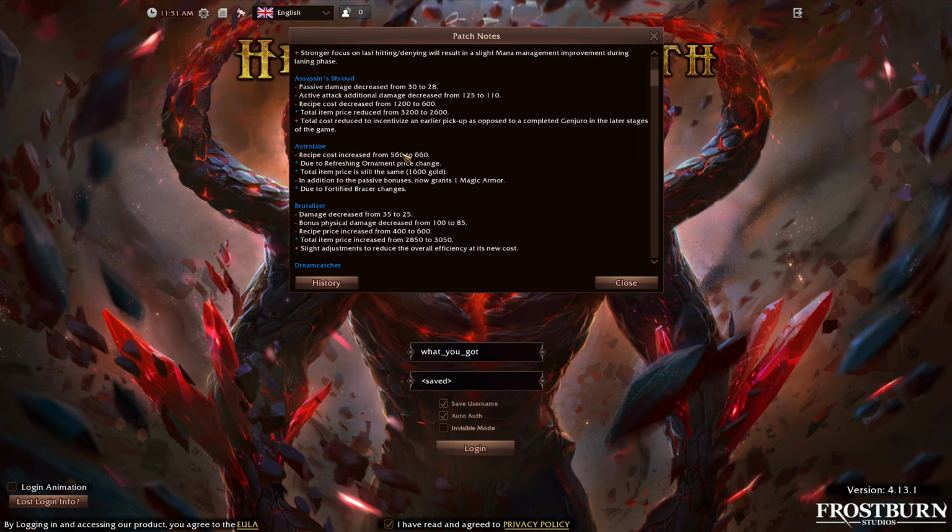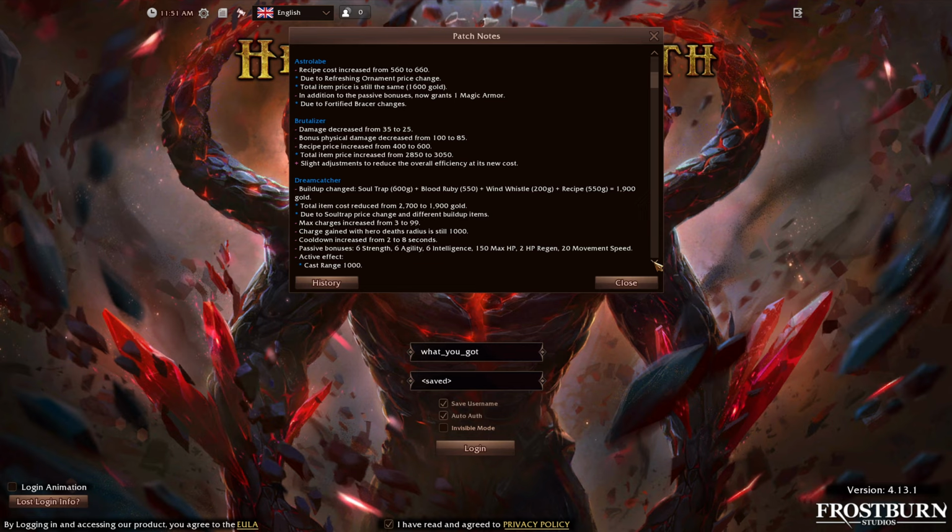The next one here is Astrolabe, getting a cost reduction, but this is due to a later change we're going to see for Refreshing Ornament. So nothing really to talk about there. It's gonna basically be the same, except it will grant 1 magic armor, which is due to the bracer change, which we will talk about in a second.